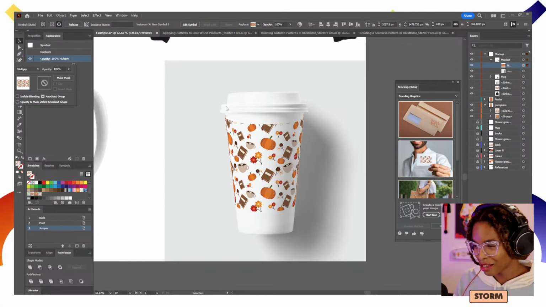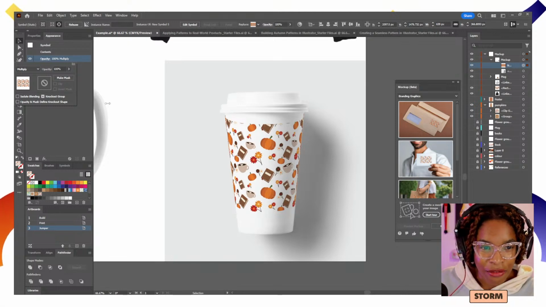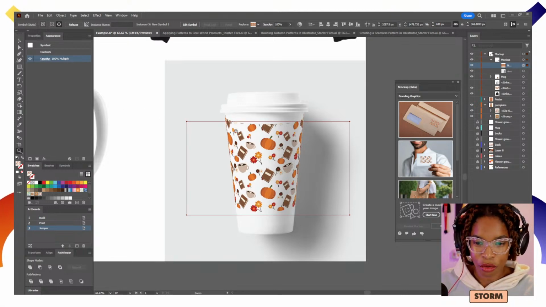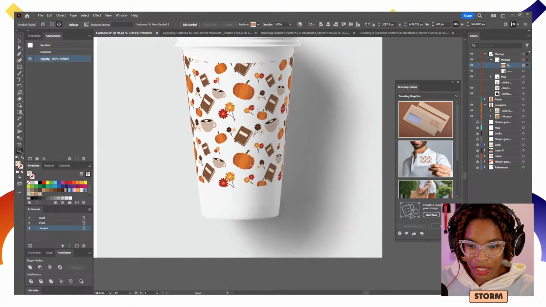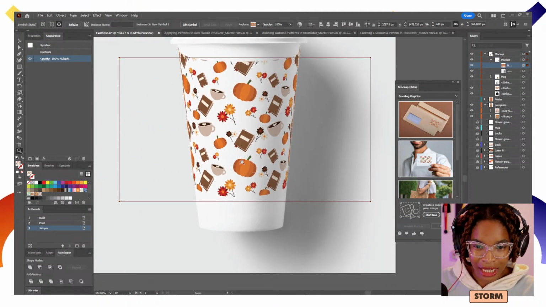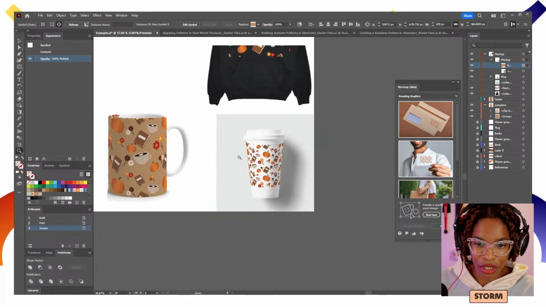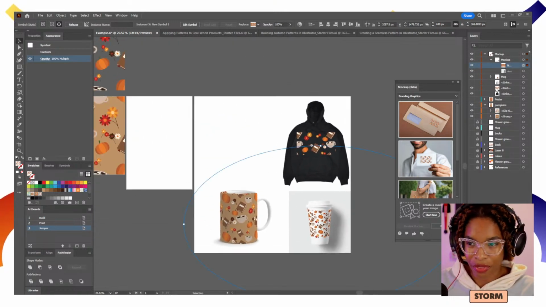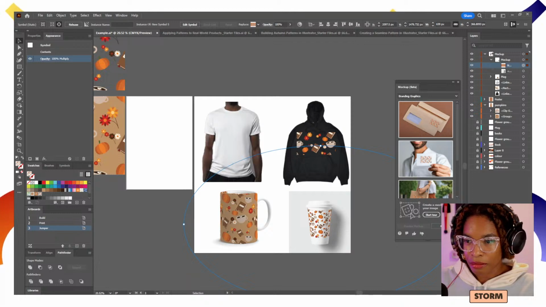That makes sense? Okay, so I've done the multiply. Thought my computer was going to give up the ghost there. So you can kind of see it applies the shadows and everything to it, which is really cool. So we've got that going on there. And then we've got our t-shirt man.